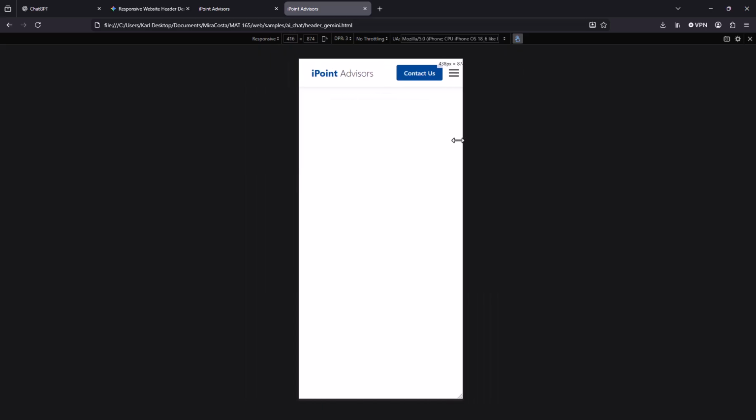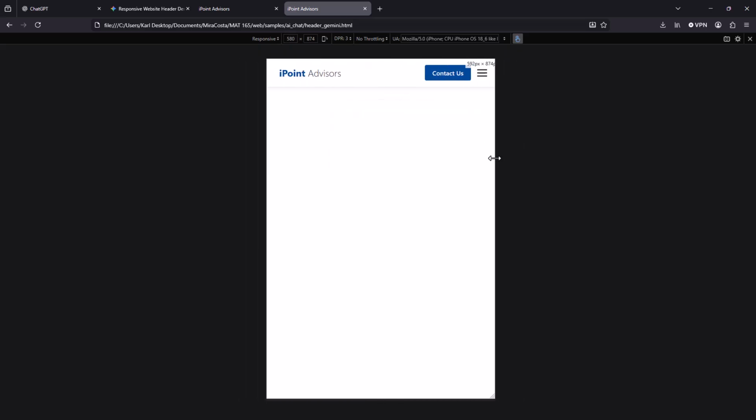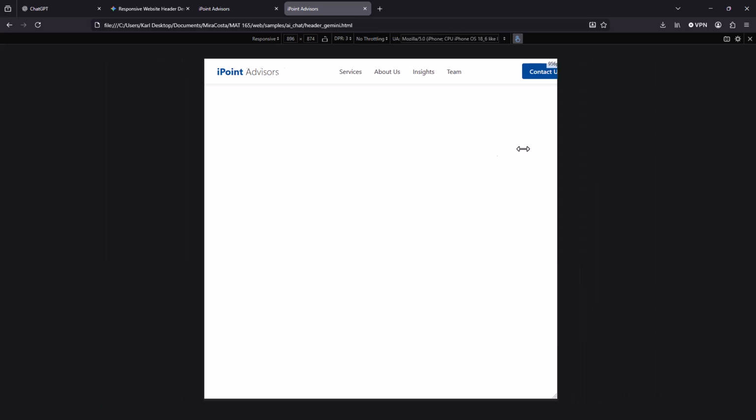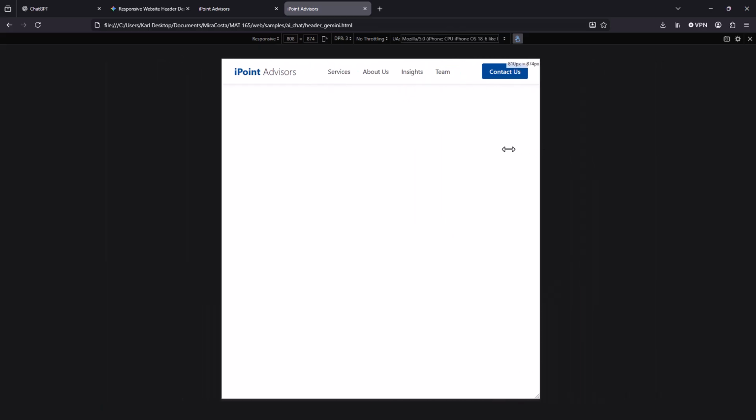So some of that responsiveness might not be perfect, but we can take a look at the menu, there's a little animation on the menu as well, so that's a little different in terms of what it's producing. So pretty nice and a little bit more functional than maybe the ChatGPT version, starting with nothing.